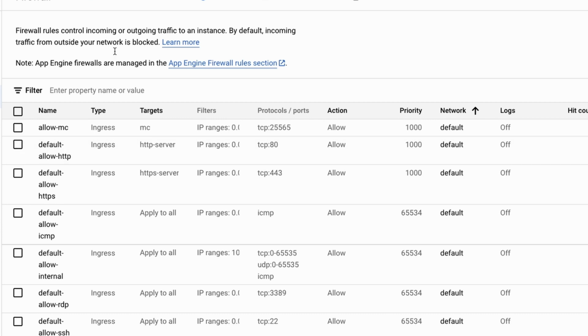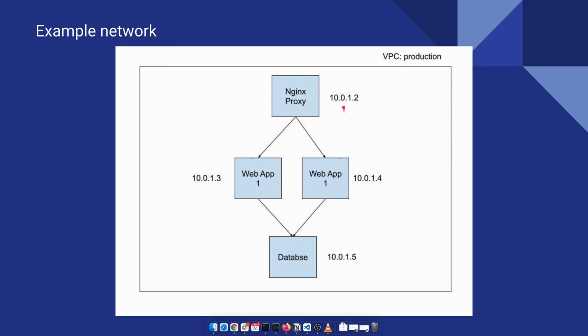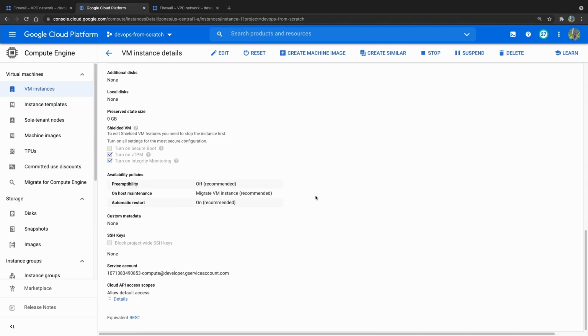Basically, not even the same VPC can talk to each other. Even though we created these, they won't be able to talk to each other because there is no firewall rule allowing it. That is the default behavior. When we create a network and instances, we need to manually add firewall rules and allow them to talk to each other, and that is the right way to do it. We don't want to just allow everyone to talk to each other, right?